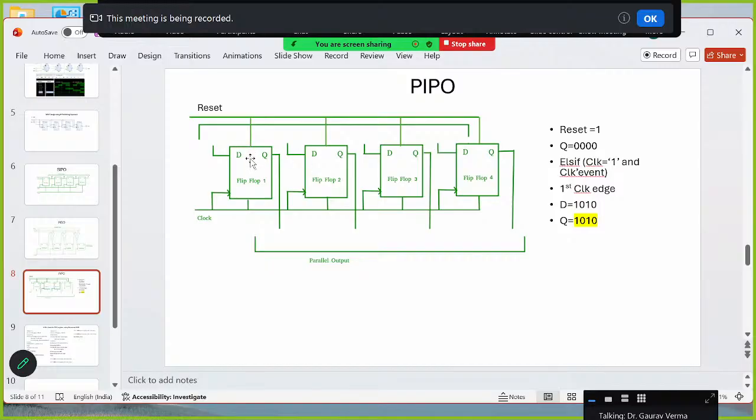So for that, what I have done, I have created a vector D of 4 bits and given the names 0, 1, 2, 3, something like that. Okay. So that you can apply input at the same instant of time. Similarly, outputs also are independent. So I have created a vector Q of 4 bit. Okay. And so that you will get the output at the same instance of time after the valid clock signal.